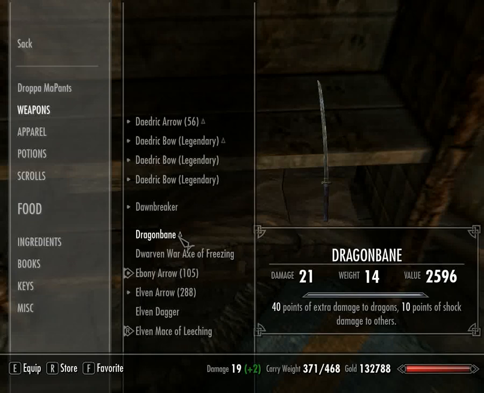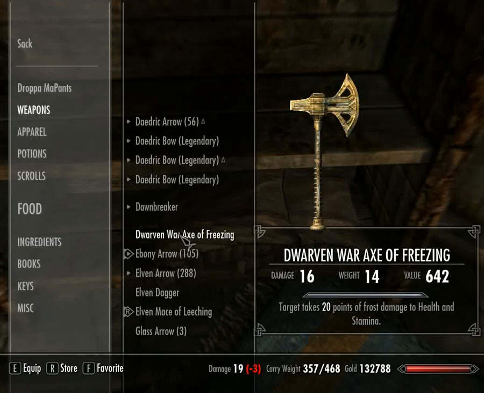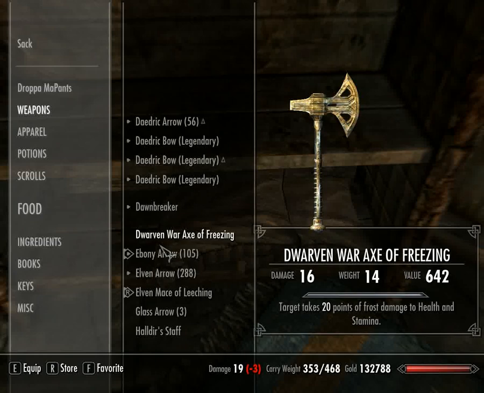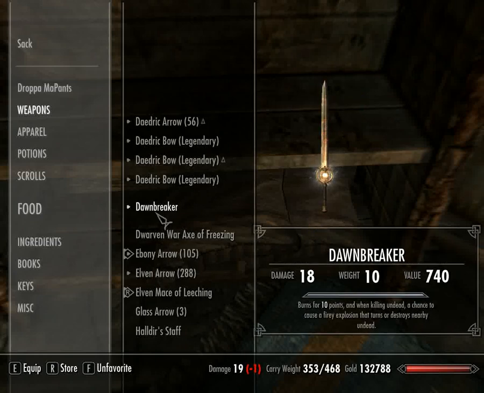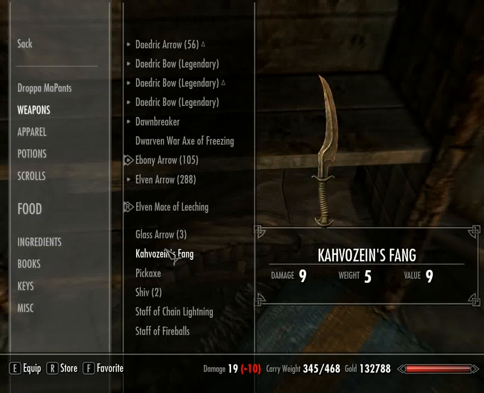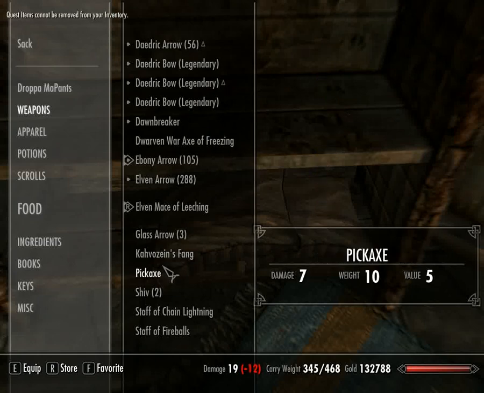Okay, so I don't want this either. That's pretty cool, I like it. Sometimes I want to use the axe, but right now I'm using the mace because it's got leeching. This is junk. Chance to cause a fiery explosion. I like that. I got a halberd staff for some reason. That's pretty cool. Oh, I can't get rid of it. That's what I ought to use.